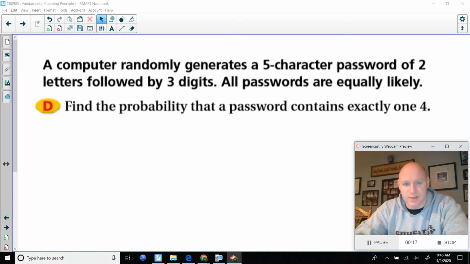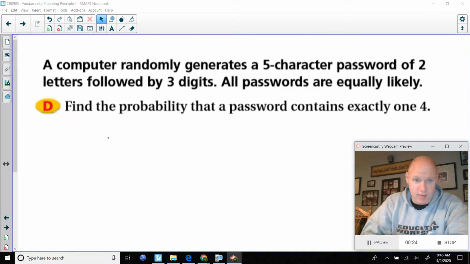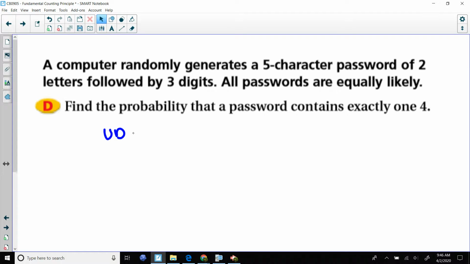So what ends up happening is I've got 2 letters and then there's going to be a 4 somewhere in there. So maybe I'll have a U and a D followed by a 4, a 5, and a 1. But there's guaranteed to be one 4, just one 4. So I might have a U and a D and a 9 and a 4 and a 1, and the 4 goes in that second digit. Or maybe I have an E and an R, and then I end up with a 5, 5, and a 4, so that the 4 ends up in that last digit place. So the 4 is going to end up somewhere.